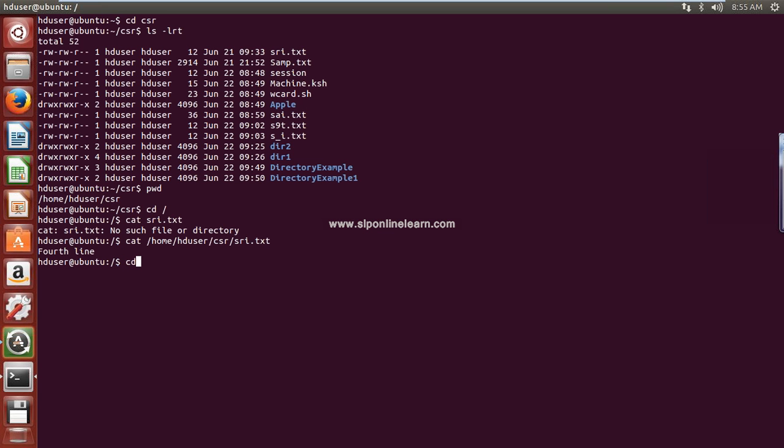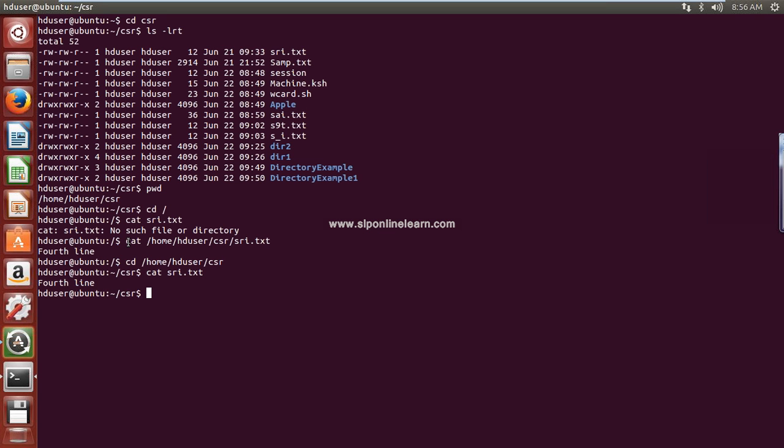Now I am going to change into this directory CSR using the cd command. Now I am in the CSR directory. Here I am going to display the content of this file, cat space sri.txt. Here it displayed the file content.